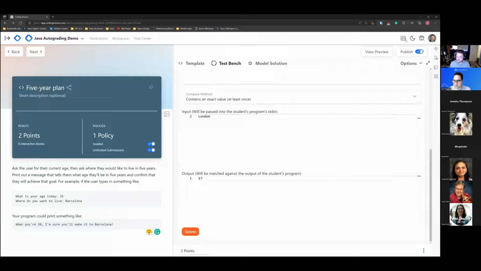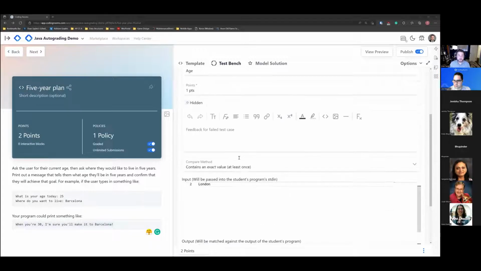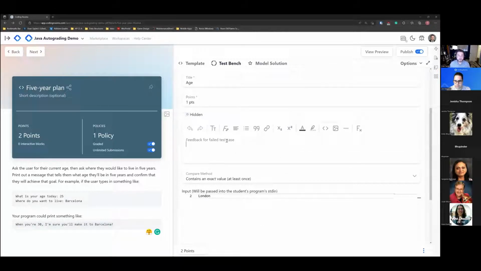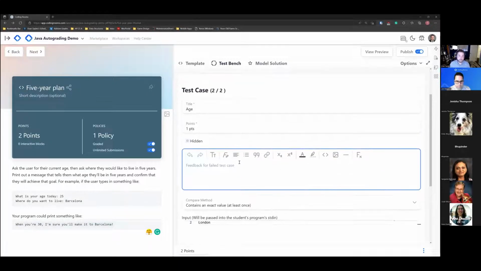And then examples of feedback that I would give to students. Right, that's a good question. So here I haven't put any feedback for my failed test case yet. My feedback could be directly using the numbers that I'm giving them.